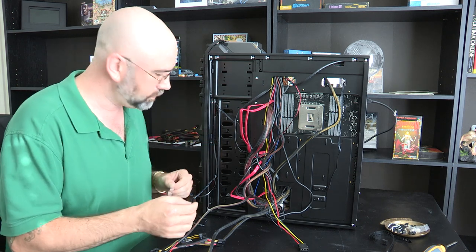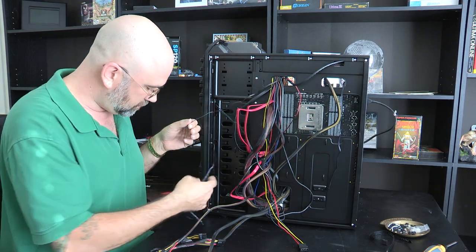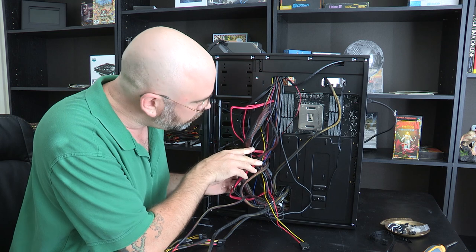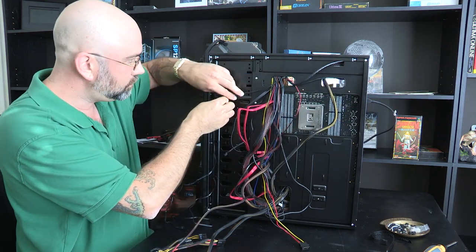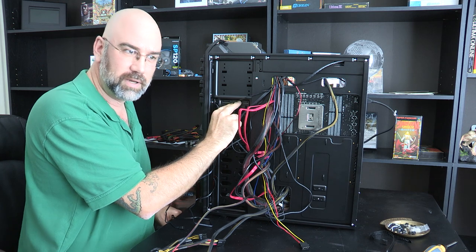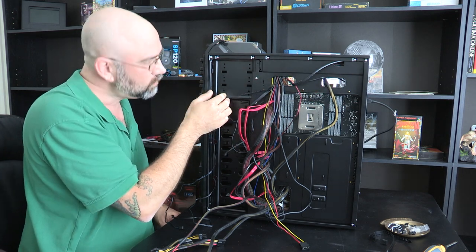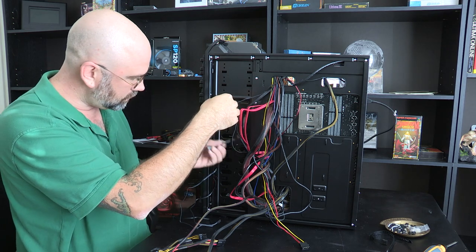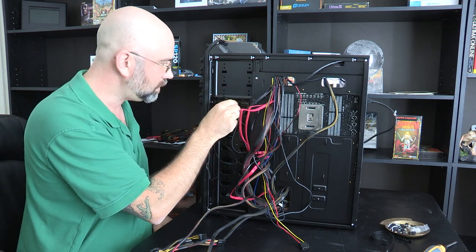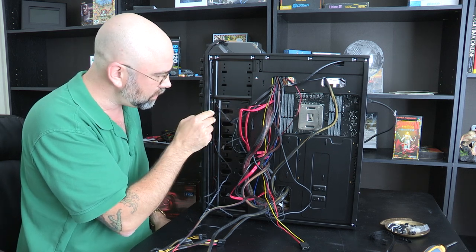Okay, got the case turned around and this is a huge rat's nest. I am pulling out the fan wires here because they're going to all hook into the bridge. And okay, that one's only going to reach to there, which means the bridge is going to mount right up in here. And so just put it in like that, and then that, this and this. These are all four gonna work right here, and we'll see if it'll attach right in here. I'll use a zip tie or something like that to cinch it down on here.